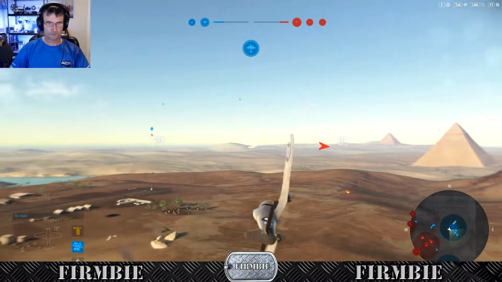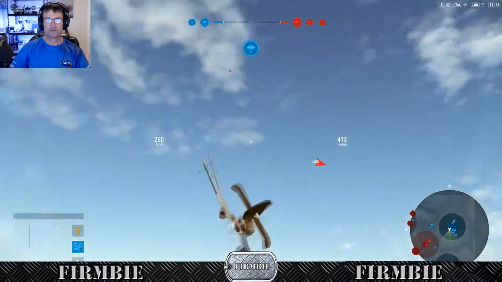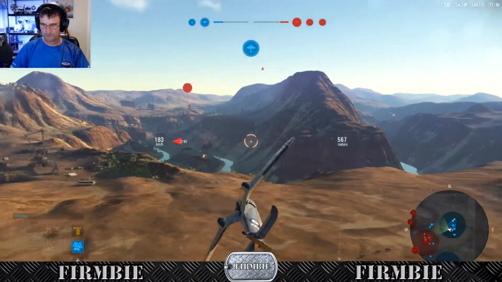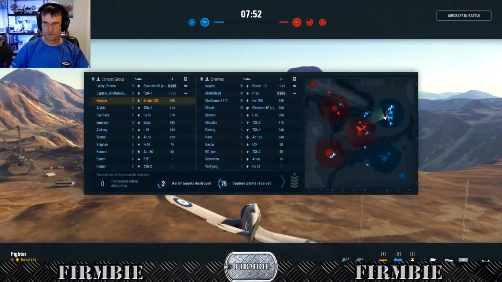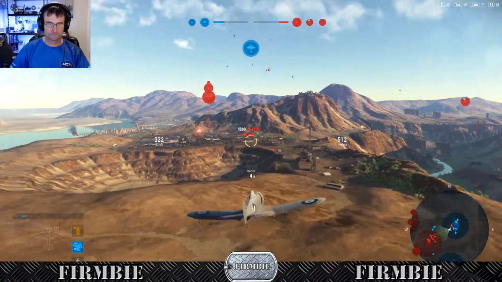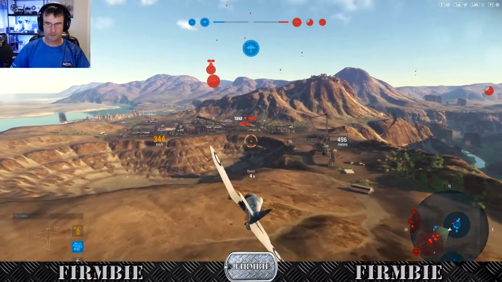The guy over here somewhere. Oh, yeah, that's a guy up high. Yep, he's well and truly being taken care of. Where's everyone gone to? Everyone's sitting in the middle there, so as good a place as any, I suppose. Stay low, stay nimble.